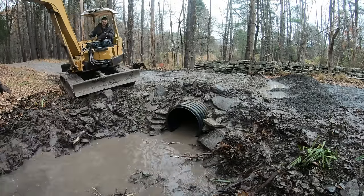I almost brought my Komatsu here to do this job. But once I picked up that pipe from the pipe place, I was like, I don't feel like doing all this digging. It would have taken three times as long. So I just brought this machine here instead. That didn't take that long.